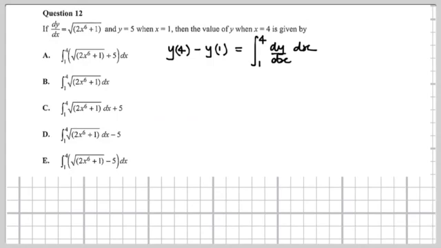Alright, question 12. We have here that dy dx equals the square root of 2x to the 6 plus 1, and we know that y is 5 when x is 1. Find the value of y when x is 4. This is given by. Now, just check it out, have a look at the options. We don't have to actually work anything out. We just have to state how you would get it. Now, this kind of question often confounds a lot of students, and it's absolutely as simple as.